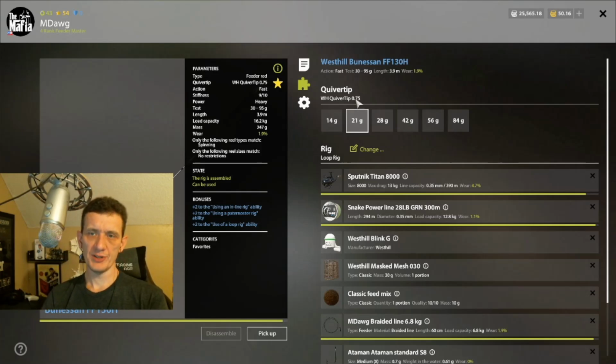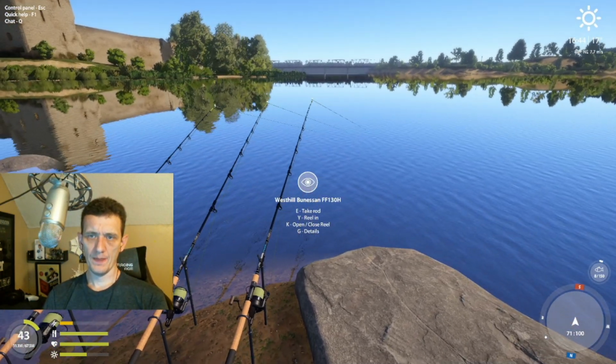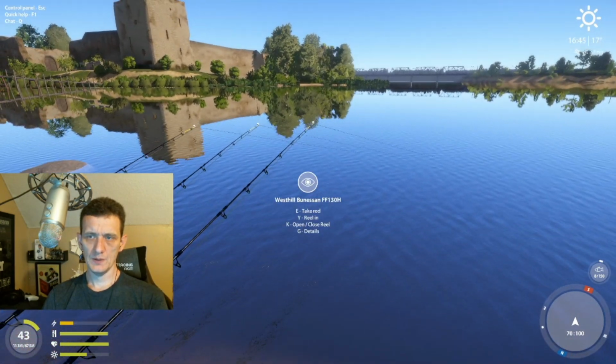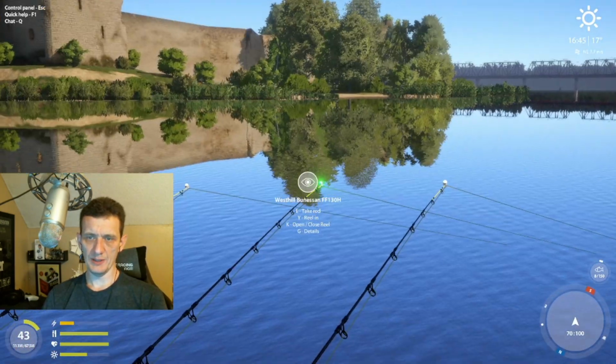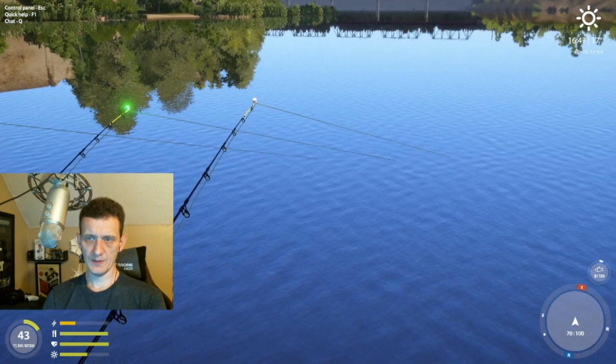Guess we could put the quiver tips down to 14 grams. Might help a little bit. Yeah, the ideal would be to use pickers here, I think.